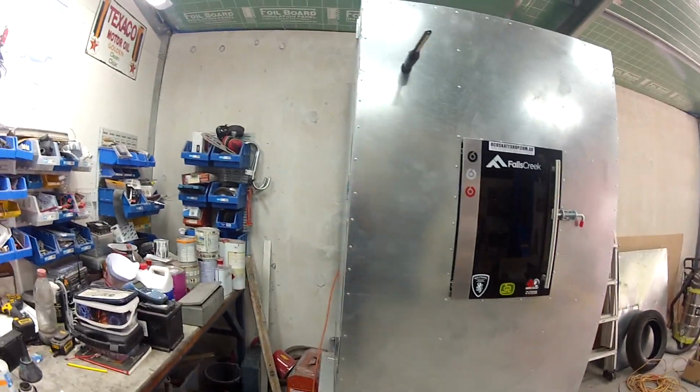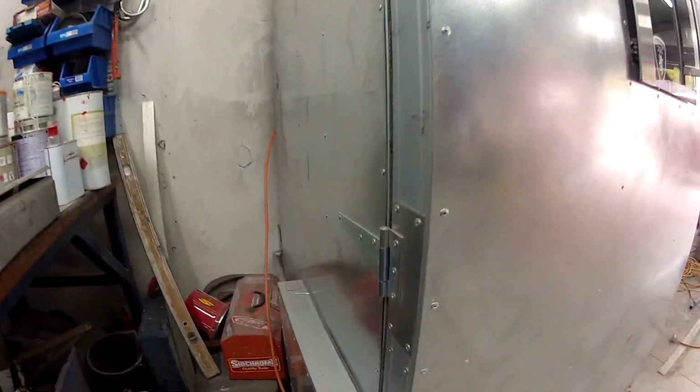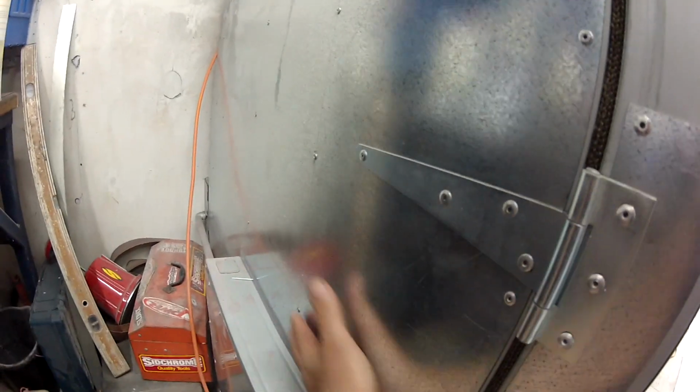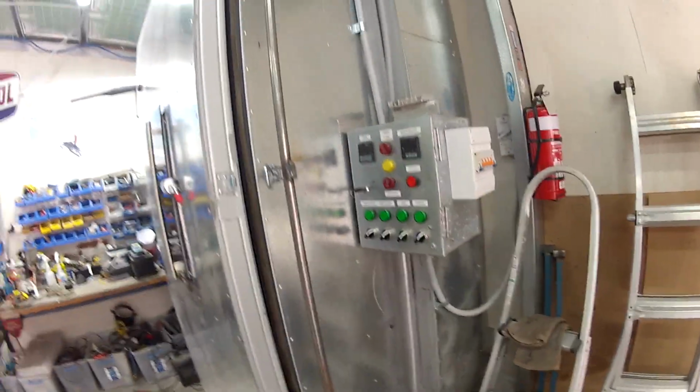It's a couple of little mods I've still got to do to it. It gets a little bit hot just around this area here, so I need to bring this up a bit higher and box this section right here. Just seems to get up to about 60 Celsius there, so it gets a little bit hot. This all stays very cool, and the rest of it stays pretty cool too.